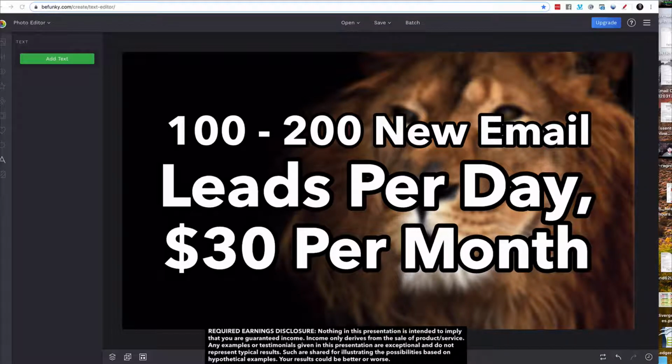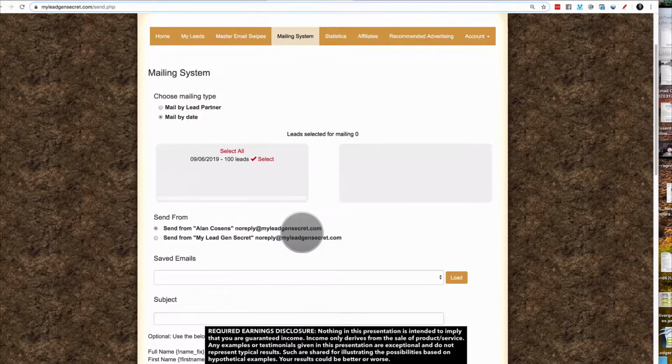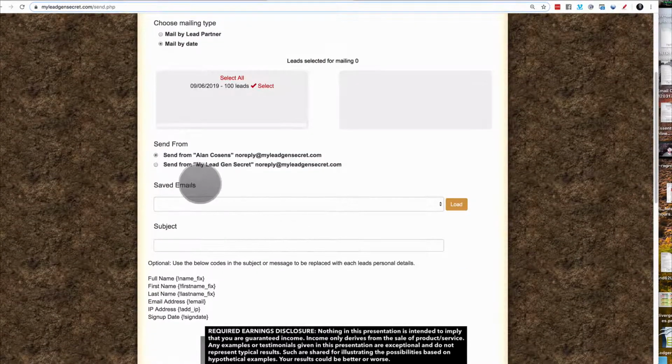See, the thing is, how are you engaging? How are you communicating with these people? I'll tell you what's going to happen with this mailing system. Most of the people who use this, these leads aren't exclusive to you. They are shared. I don't know how many they're shared between. Sometimes people are new, like, oh my God, they're sharing the leads. Guys, if you got exclusive leads that aren't shared with anyone else, they're going to be like $10 a piece, man. There's no such thing.